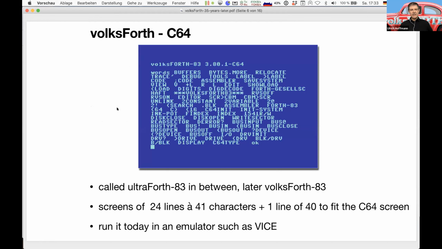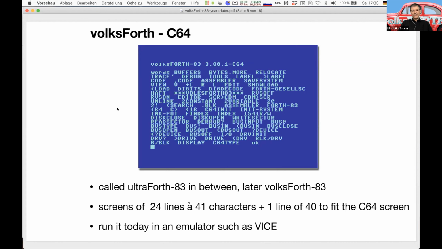So there's the C64 version that came on 4 diskettes. At that time, the diskettes had 140K space, and if you wanted to load a program, you had to swap 2 of the disks constantly to actually load the appropriate source code and then have the right source code available.